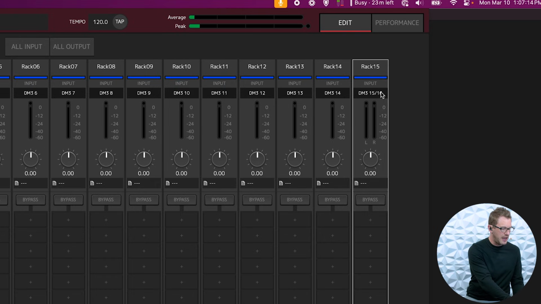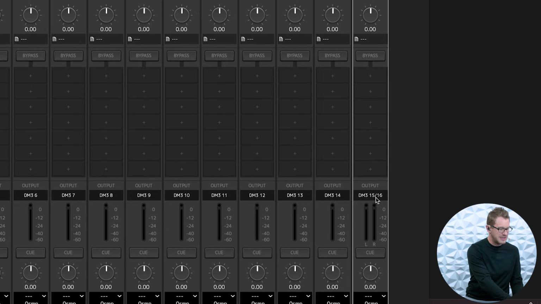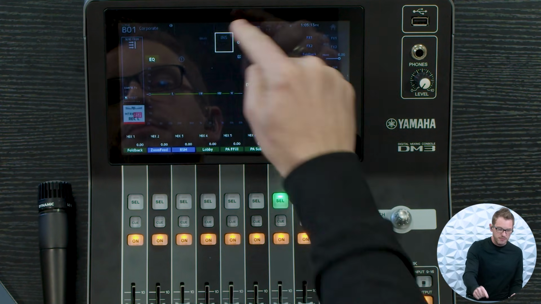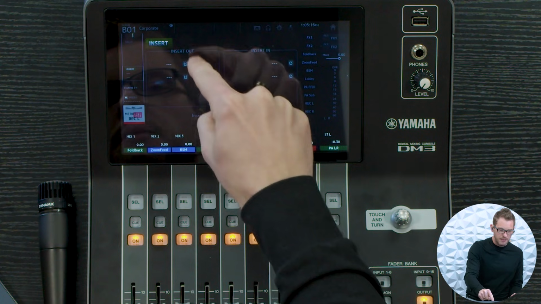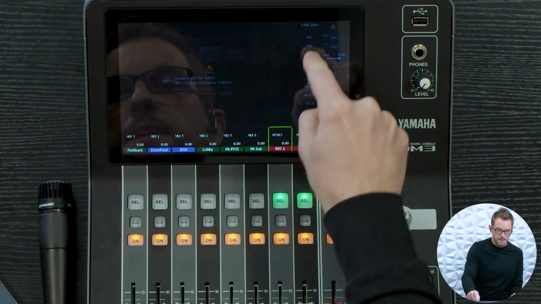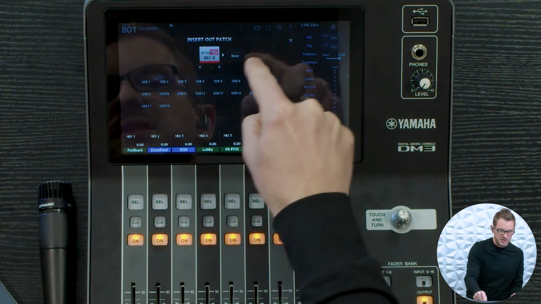Now we can see that I have my input 15 and 16 here, and output 15 and 16 on my DM3. So I'm going to pull up my matrix 1, go to insert, and pull up my USB 15 and my USB 16.